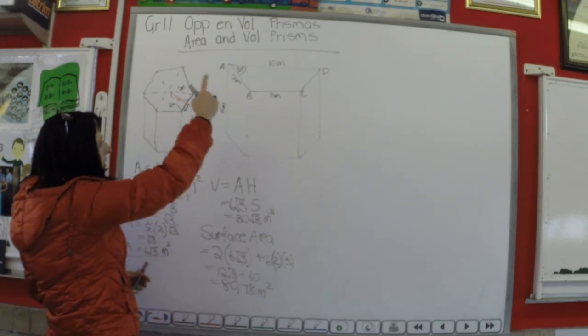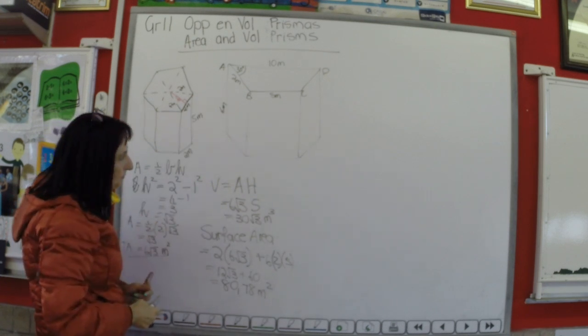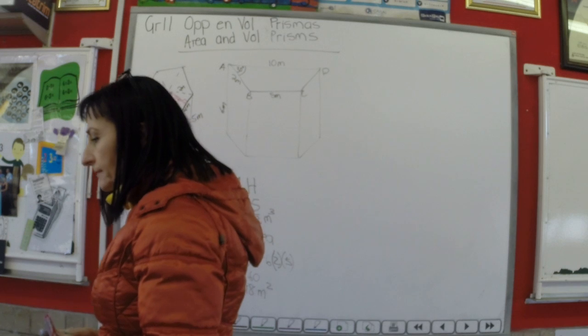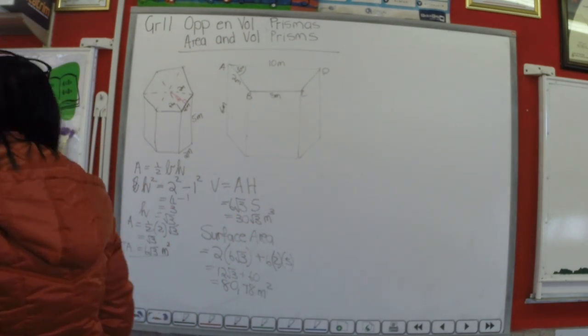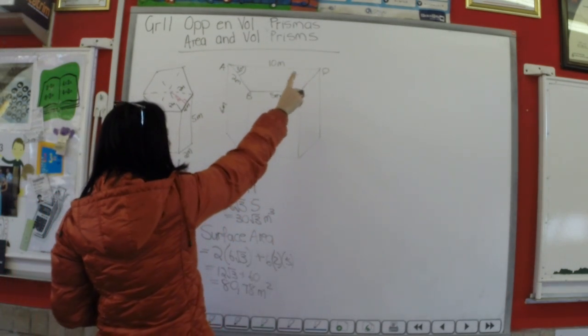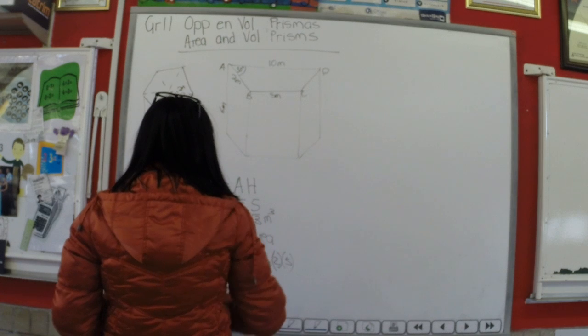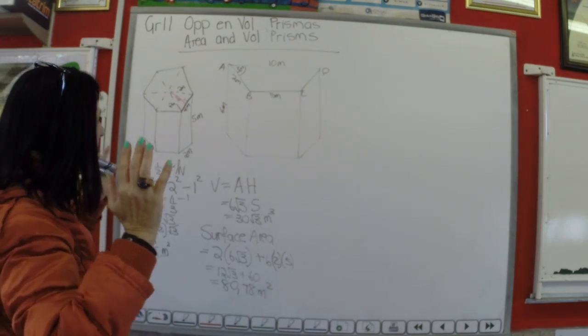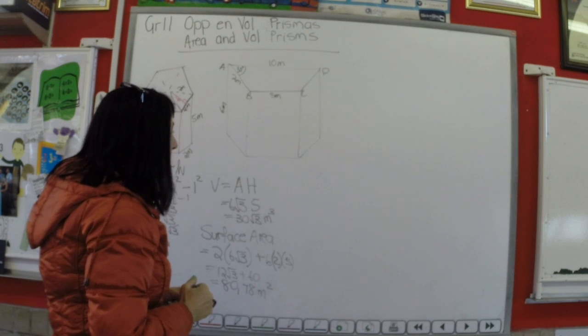That means the outer side of this whole figure. Kom ons gaan kyk na hierdie prisma. Nou hierdie prisma het 'n trapezium. Hy het 'n trapezium as 'n basis, A, B, C, D, want hy is aan die onderkant ook. En dan gaan hy reëlmatig op boontoe. So it's definitely a prism.